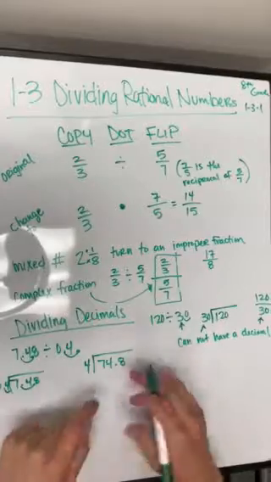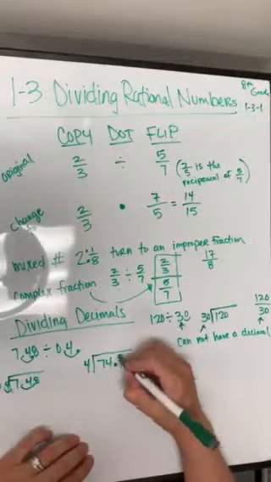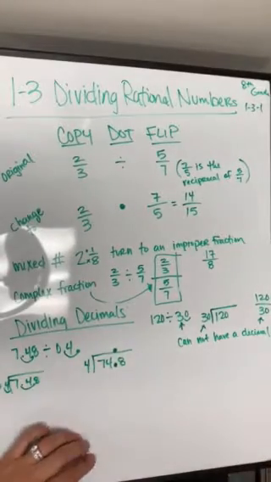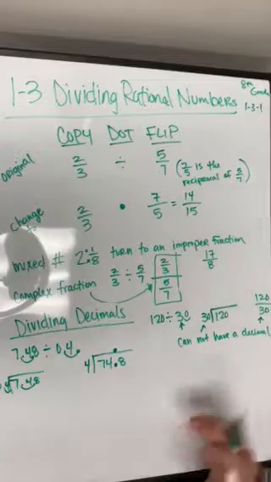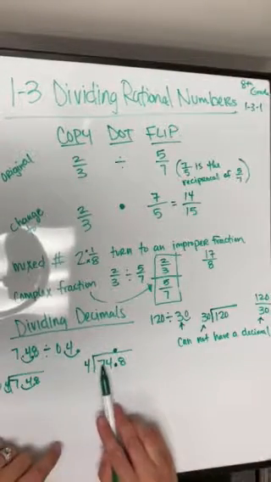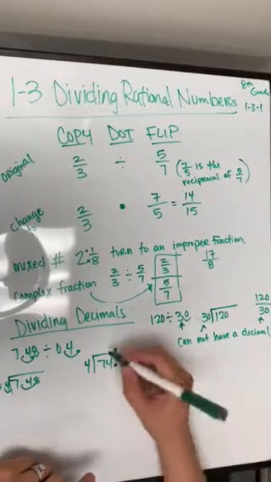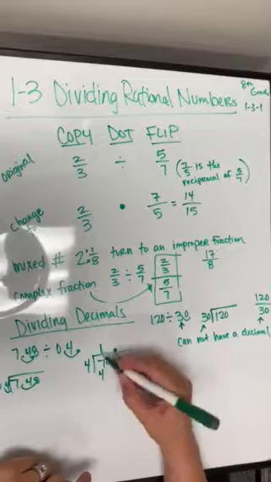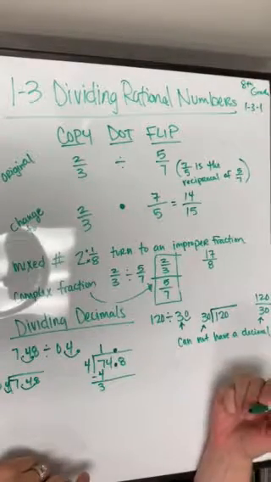So anyway, at this point I haven't moved. I know where it's at. It will be right here in my answer. So whenever I get to that point, that's where my decimal is, and then I keep working past that to finish out that division problem. Now, 4 goes into my first number, 7, one time. 4 times 1 is 4. I subtract it. I have a 3 left over.